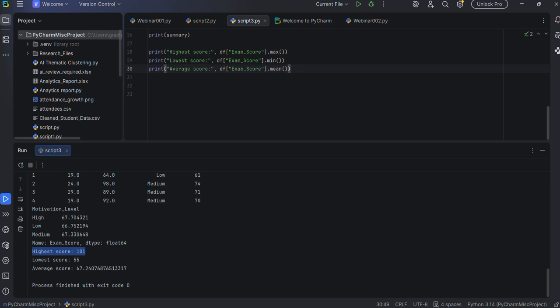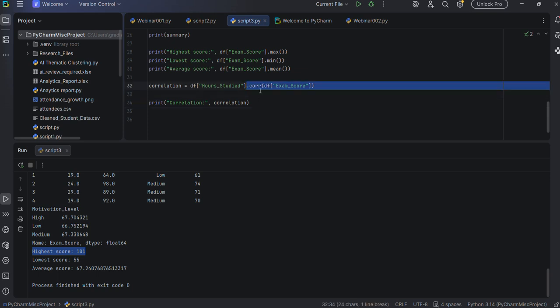How we do that in code is we create a variable, correlation. As you can see here, the variable correlation is created, and we call the module dot corr. This is what calculates the correlation. So what we are comparing here is the correlation between the study hours and the exam score.